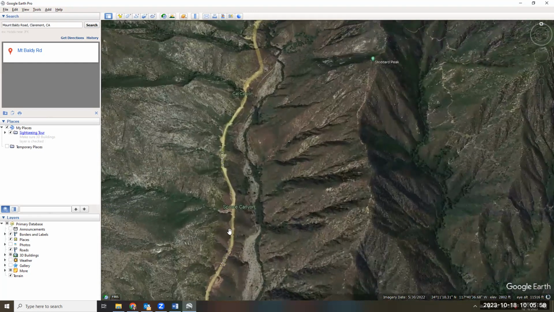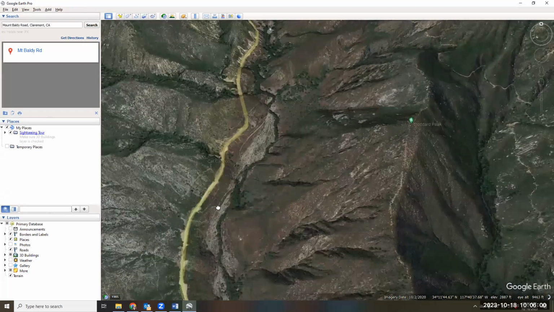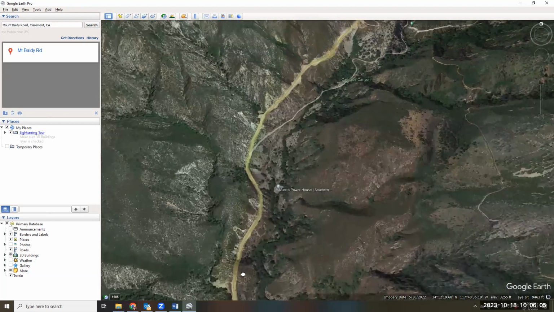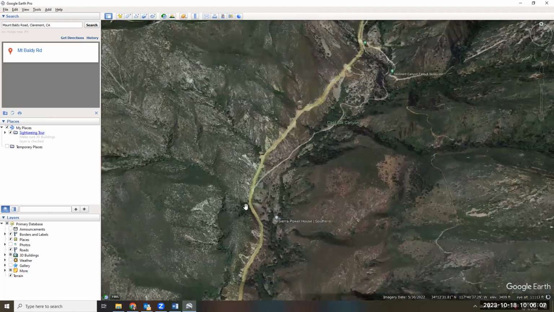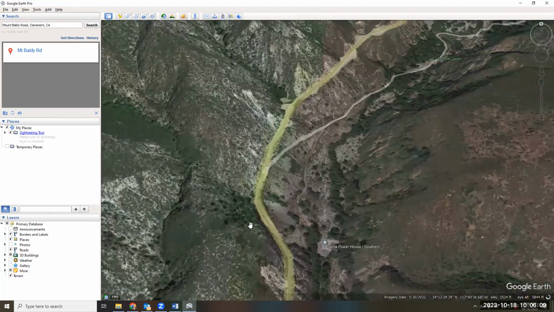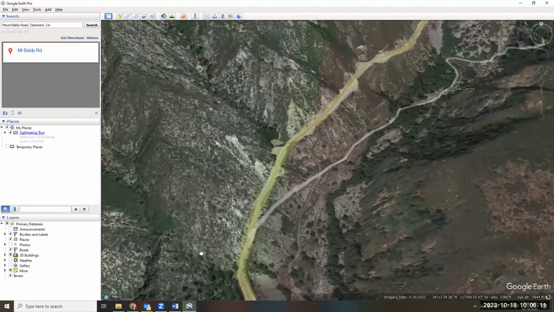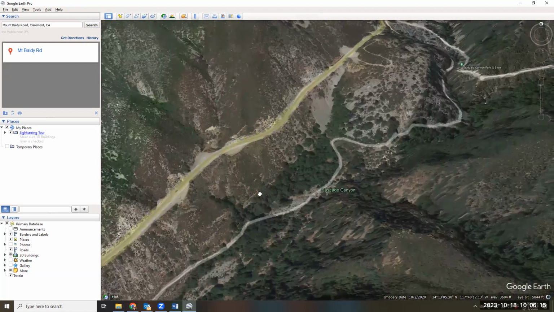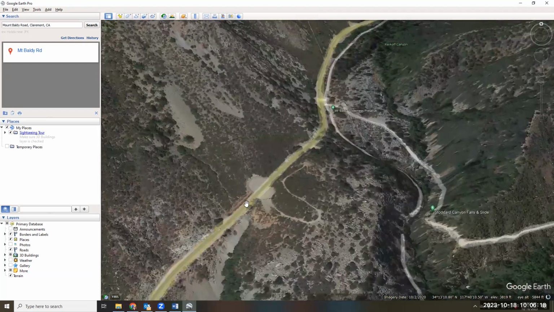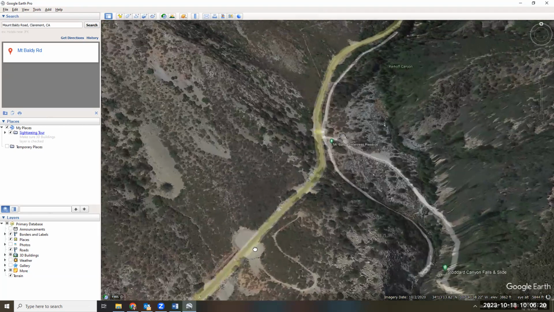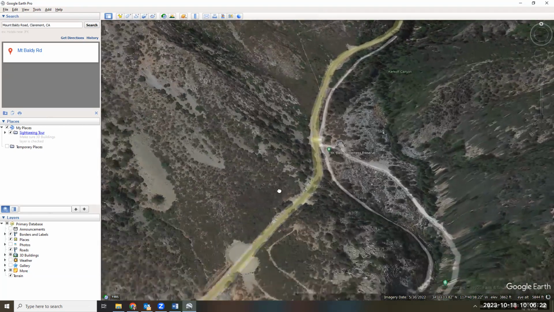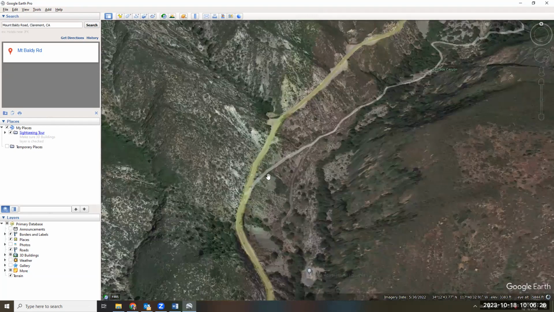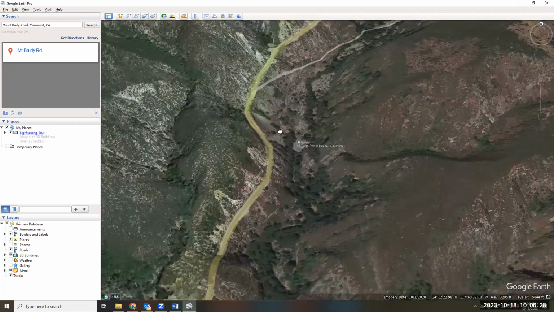You see all the turnouts on the side of the road, right? The turnout that we park on is after the two tunnels. There are two little tunnels, and it's the third turnout after the two tunnels.